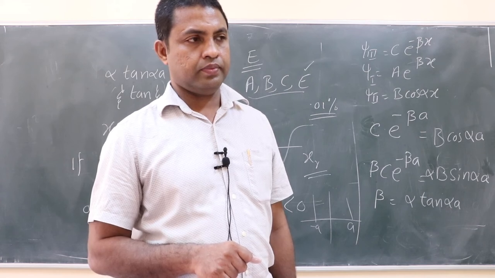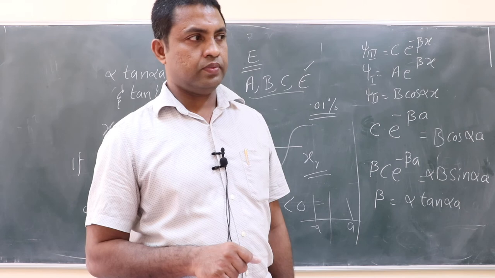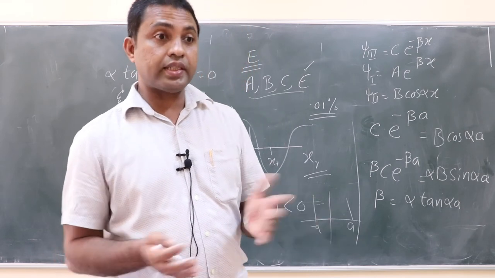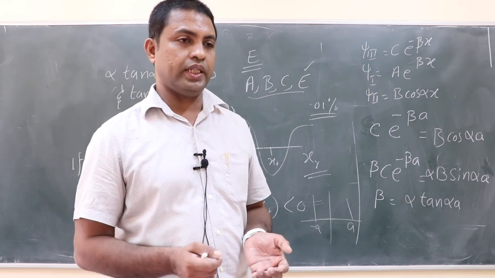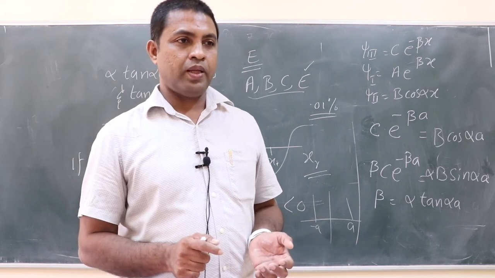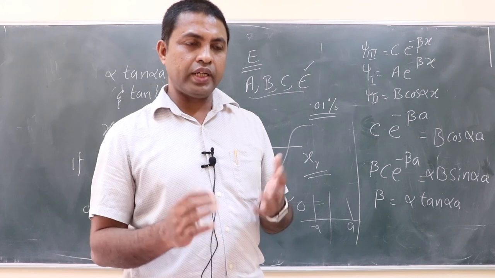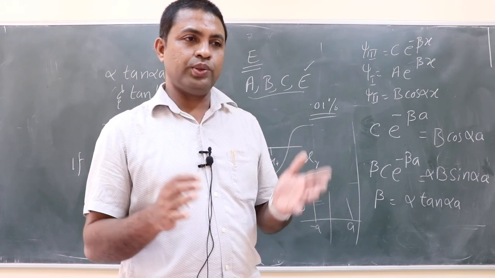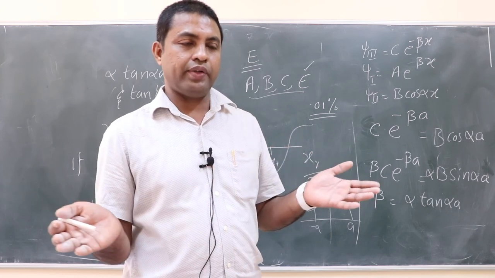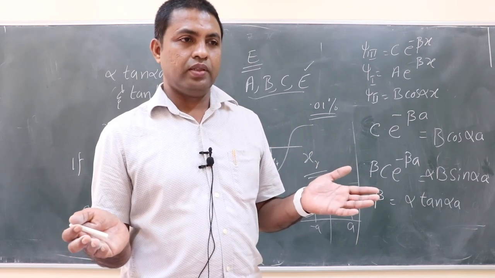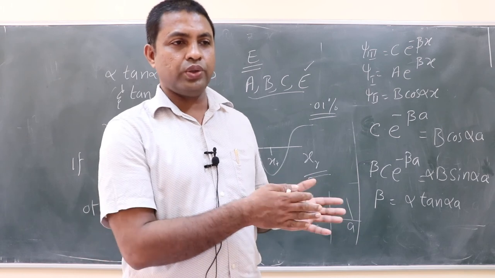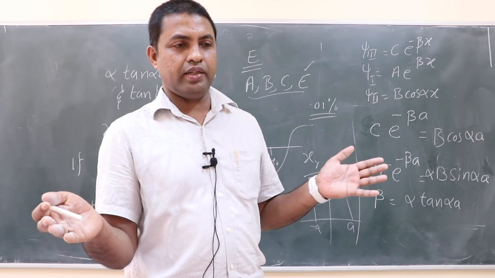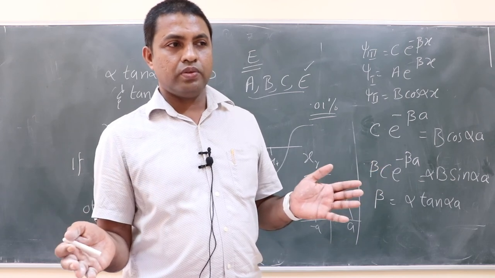Increase the depth of the well, you'll get more wave functions. See, that y scale is different, but x scale is same. That is very important. So now when you plot this, you will clearly understand, for the classical particle, you know that there is nothing outside that well. But here you are going to get the wave function outside that potential well. So the probability of getting the particle.